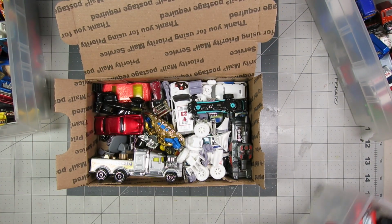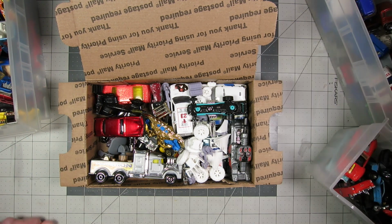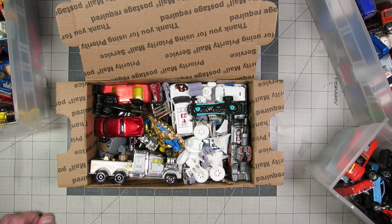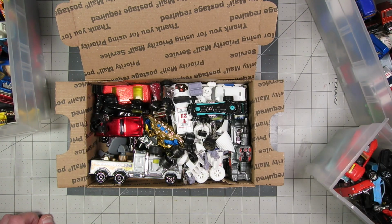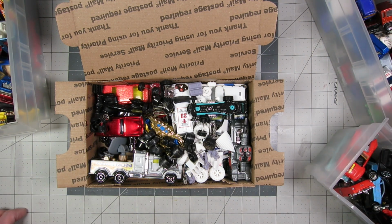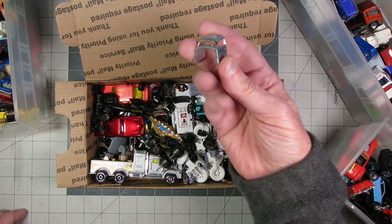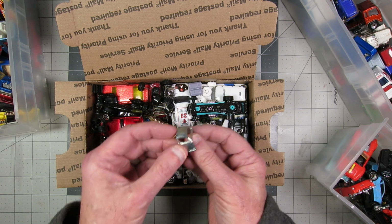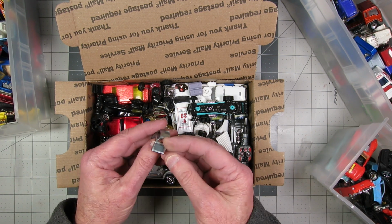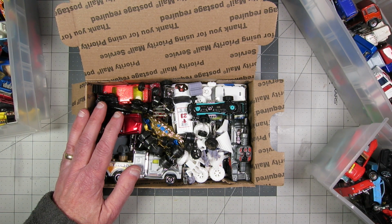Okay, Brandon. BJ's Customs, that's going to be the box heading your way. I may throw, oh heck, let me throw some other wheels and tires in there that you can always use. I don't know, around as filler. Throw them on the body as like spare tire kind of thing. What else? How about a part of a VW? Middle section off a VW. A Volkswagen. I cut that out. Lord knows why I cut that chunk out of a VW. What that build was. But it is what it is.